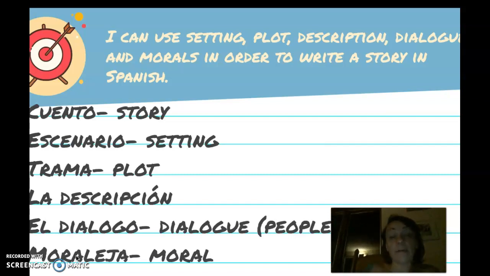Imperfect is the other past tense. The imperfect is pretty much for everything else. So it's for the setting. It's for description in the past. The plot is like things that happened. That is going to be the preterite. Diálogo will be the preterite because it's like he said. He just said it. It's an event in the past. But a lot of our dialogue, the actual people talking, can be written in the present tense because it's happening in real time. Okay.